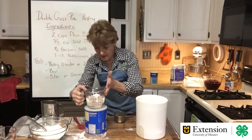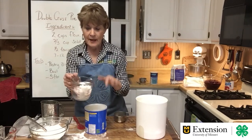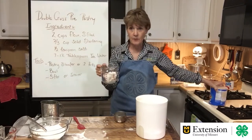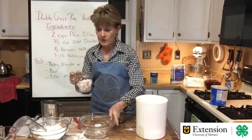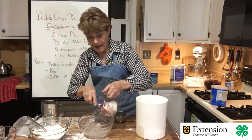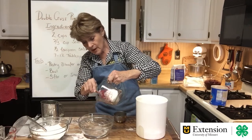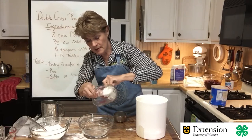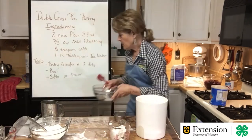I'm going to check that. That's great. Now, I don't want that water in that flour at all. So I'm going to set this aside and I'm going to drain this. Let me show you how I'm going to drain it. I'm going to hold it back and just try to make sure all of the moisture is out. There may be a little bit in there, but it's so much easier to measure it this way. So let's get rid of this bowl.